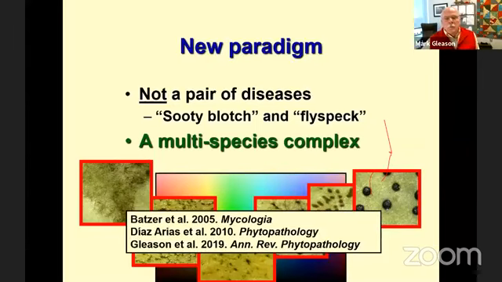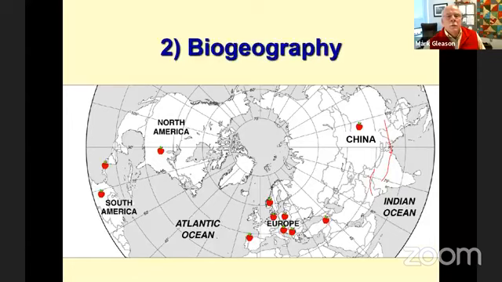A number of papers were published along the way, bringing home these findings. The most recent was an annual review in 2019. Okay, well, it's a good start, I guess, to characterize the taxonomy of the group, and that's how we got into this work in some depth. But then, what do you do with that knowledge?